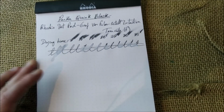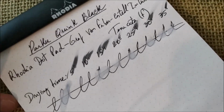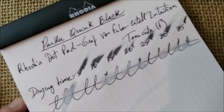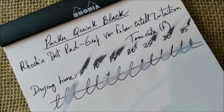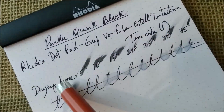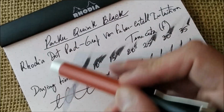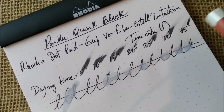Finally, I would like to show you the ink on the Rhodia paper, and here I made something additional, and let me zoom in. Sorry, I can't put these straight because I'm hitting the tripod, so I had to put this at an angle, sorry about that. We have here the Parker Quink Black with Rhodia dot pad. It was written with this pen, which is the Grafon Faber-Castell Intuition Terracotta with F nib, and I made an experiment with the drying time, and I waited 5 seconds and then passed my finger over it and so on, and we can see it is ink that dries relatively slowly.